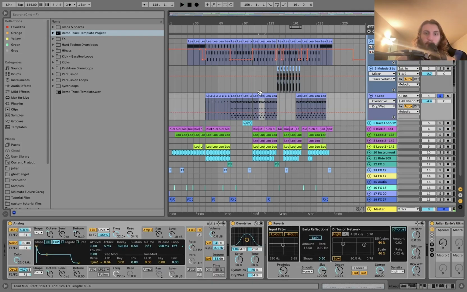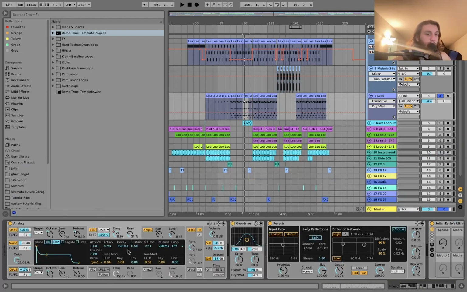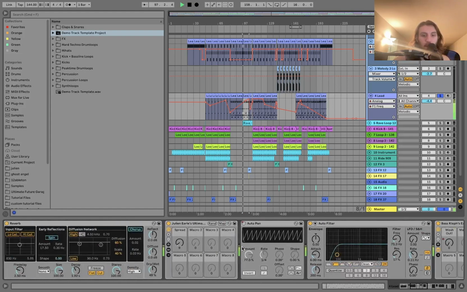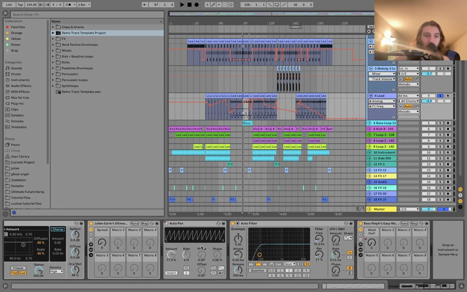Then we got the lead. So this one's really about the rhythm, right? It's a pretty simple sound. If you look at it, it's pretty much just a super saw, right? Just a detuned Reese kind of sound with a low pass filter that's being automated. Some distortion and stuff, pretty simple. Ultimate stereo widening rack, a little bit of this washout in the transitions, and then an auto pan. It's really the melody.